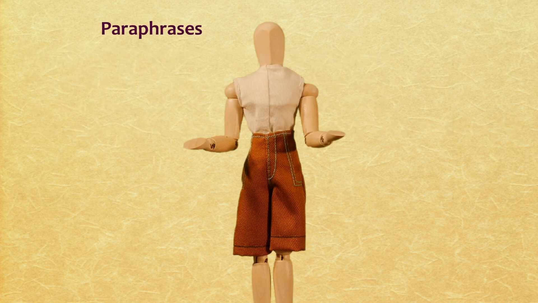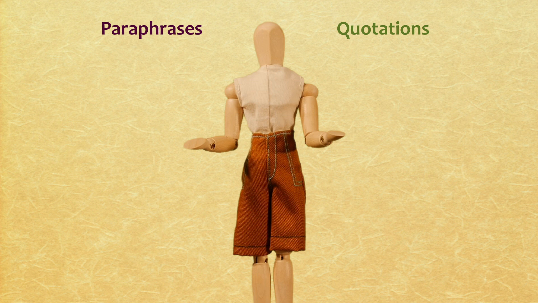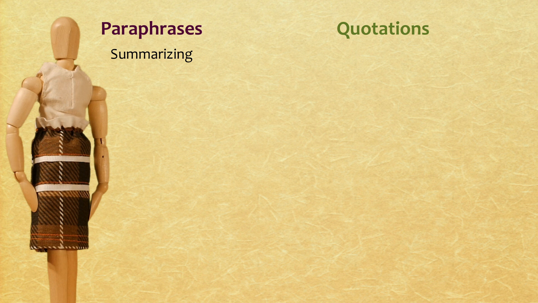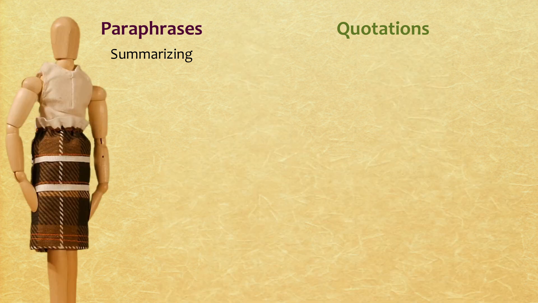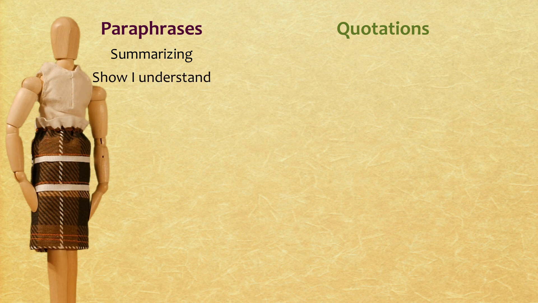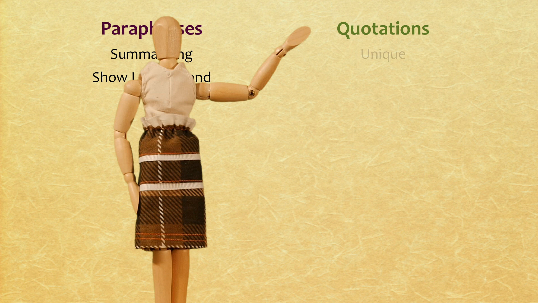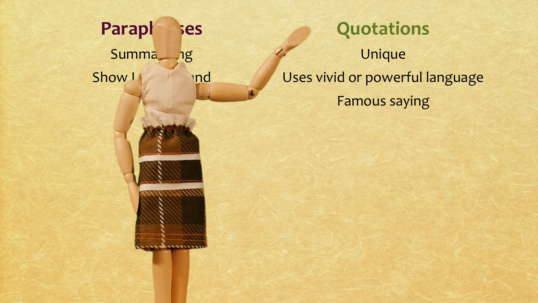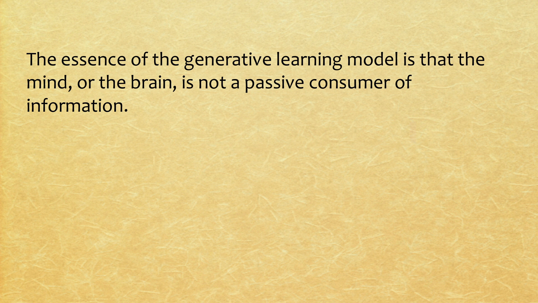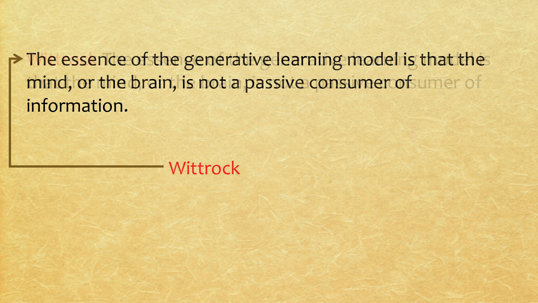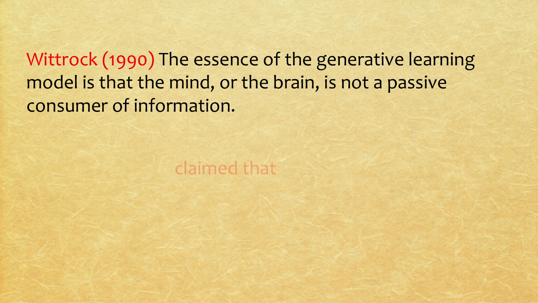Well, that's great for paraphrasing. But what if I need to quote an original source? I'm not even sure when I should paraphrase rather than use quotations. Paraphrases are great for summarizing a whole article or several original works, like we just did with the three different sources. My professors have told me that it's always best to paraphrase if possible. That way, I can show that I understand what I'm reading. But I agree. There are times when we need to quote. Like when an original source is unique, uses vivid or powerful language, or is a famous saying. Paraphrasing won't cut it. Then we should quote the passage. Okay. So what if I wanted to quote that Wittrock article, the one from 1990? The essence of the generative learning model is that the mind or the brain is not a passive consumer of information. Okay. Just like with the paraphrase, you need to use the author's last name, year of publication, and a signal word or phrase.